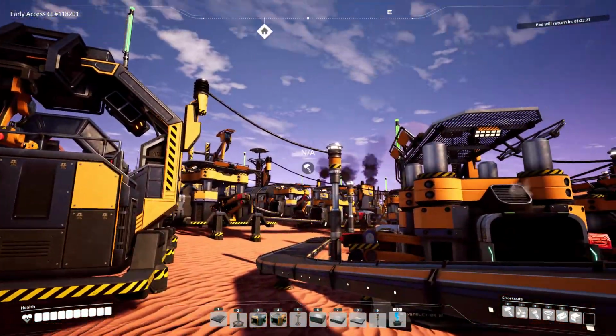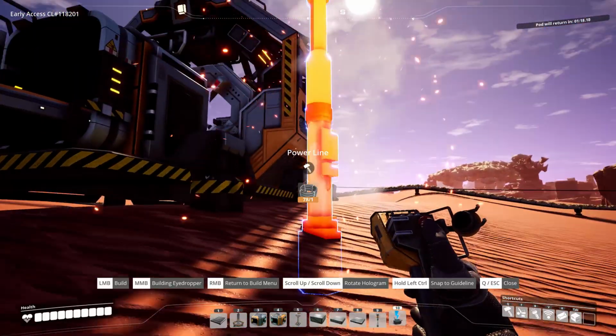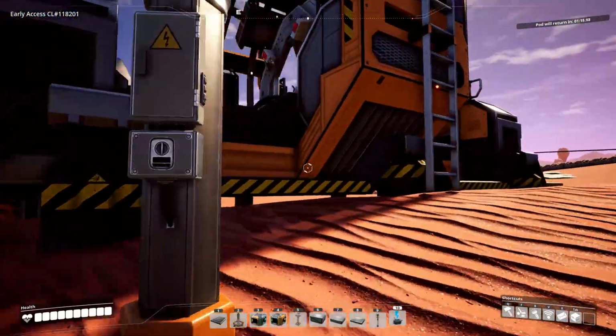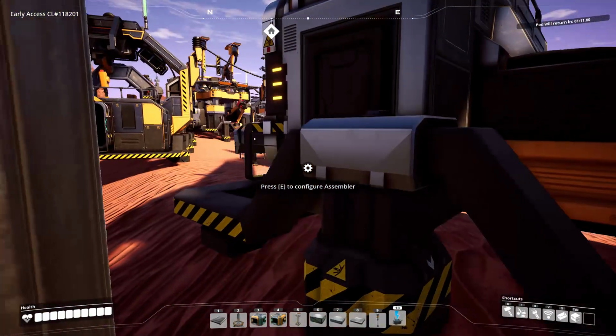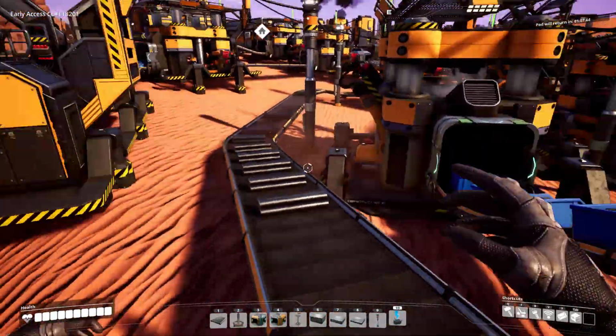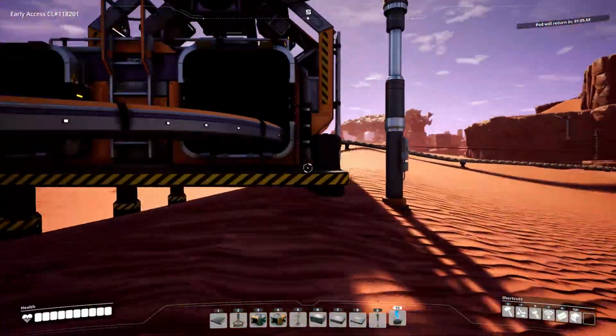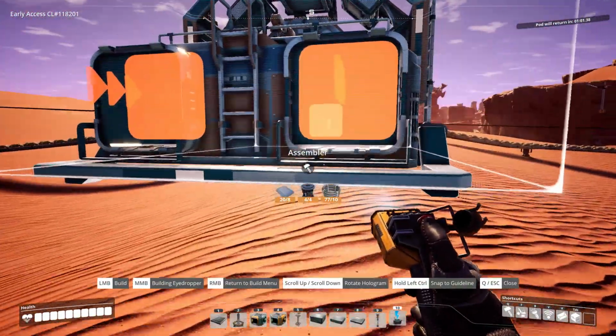All right. Let's pull the power out here. Give this guy power and start making rotors from iron rods and screws. Should be getting both of those right there. All right, and then we need one more assembler. And I will put it right there.